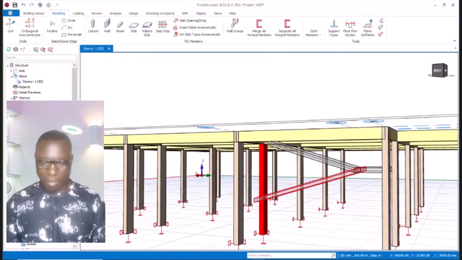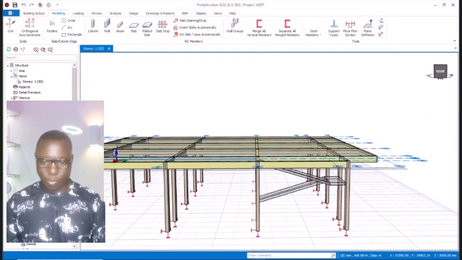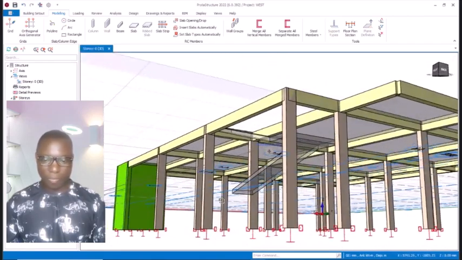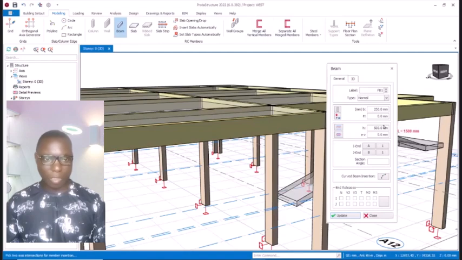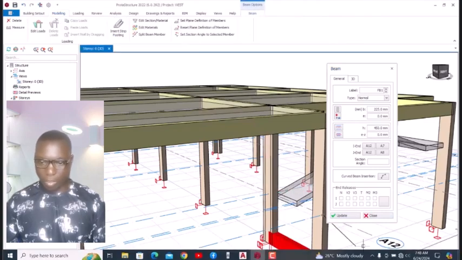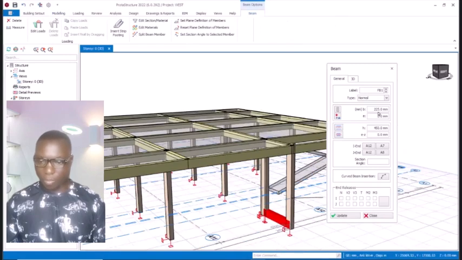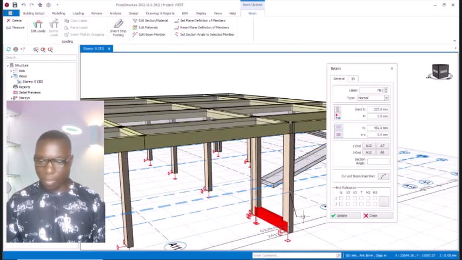So you see at this point now is the normal ground level, which is to the 0. If you double click right there, you can see that we have to the 0 right here. So we are going to be having beams connecting this point now. Click on the beam. Here we have a beam of 225 by 450, just like this. Then we pick this point, see the beam goes down. So we have a beam depth of 450, right?